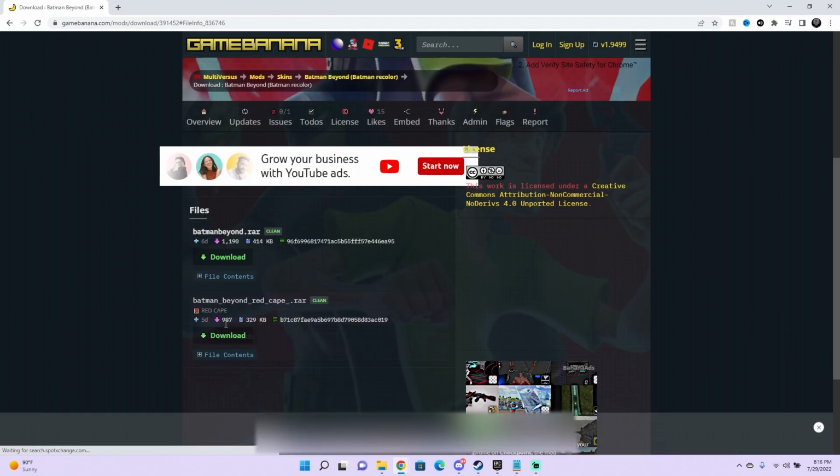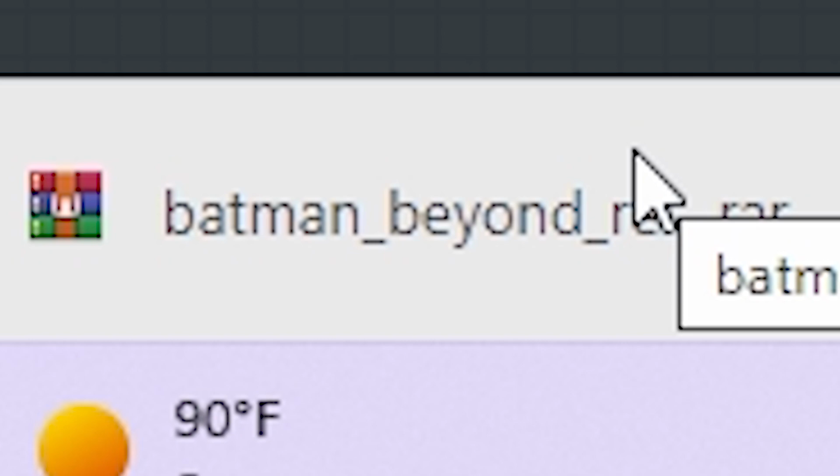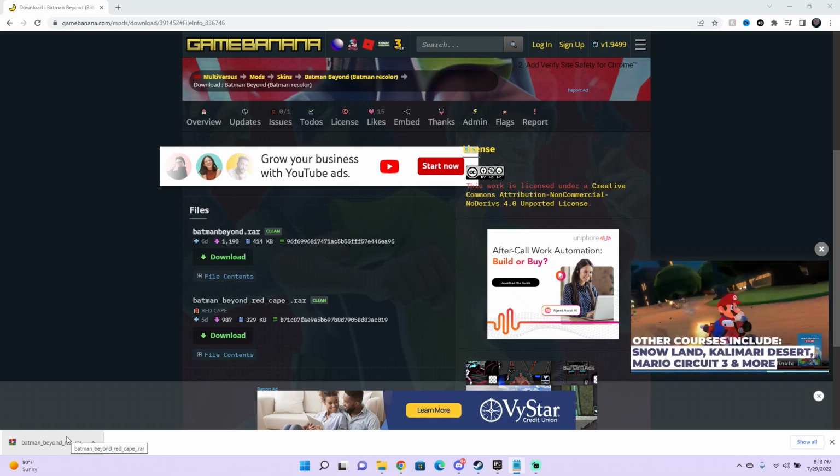And then once you get the download, here's the download right here. Make sure you have an unzip program. I use WinRAR, but 7-zip works just as good.